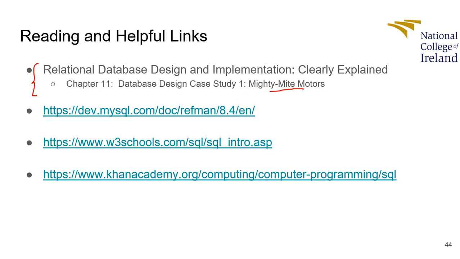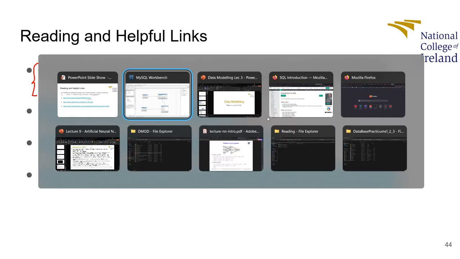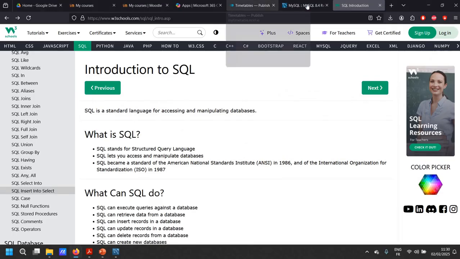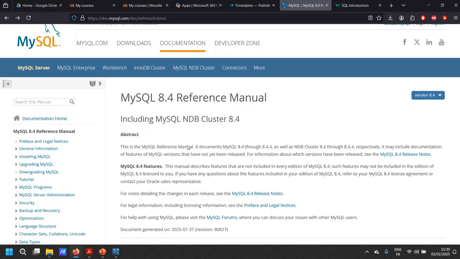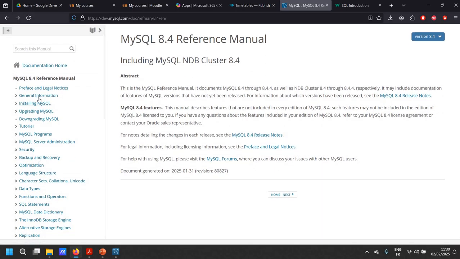I have also put here links to the documentation. So the main MySQL documentation is here, which has a lot of information that you might need.